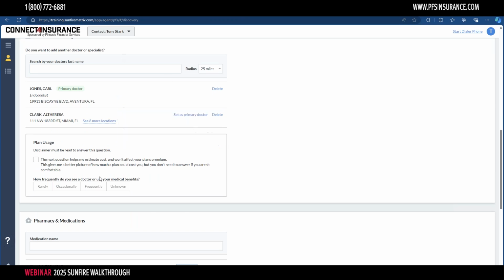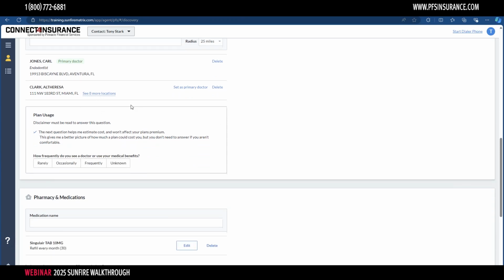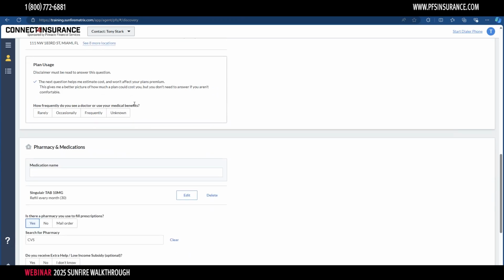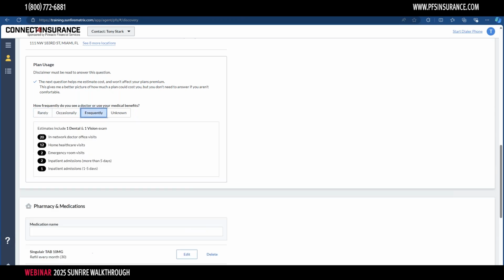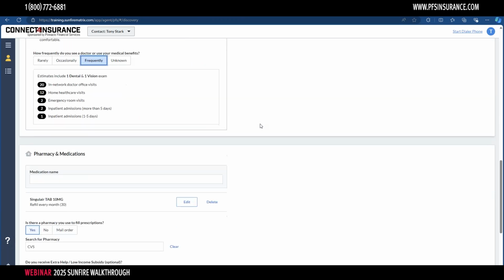So that way you can confirm this is the right provider. And then when we get onto the plan review page, it'll actually show you which locations they're covered at. This is a nice little tool. You don't have to use this, but it will help your client have a more accurate annual estimated cost. Somebody who rarely goes to the provider versus somebody who frequently goes is going to have different annual estimated costs. So we recommend that you go ahead and ask those questions so that when you're giving them an idea of what it would look like for the year, that'll be fantastic.